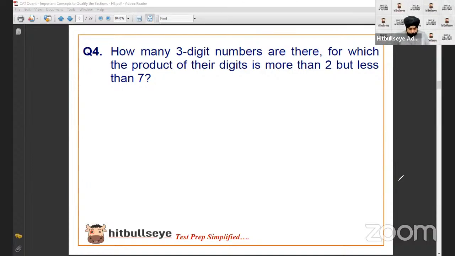Okay, I think we should proceed here. People, how many 3-digit numbers for which the product of digits is more than 2 but less than 7? We know the numbers more than 2 and less than 7 are 3, 4, 5, and 6. Now, very importantly, people, let's take the product of digits as 3. We know 3 is a prime number and can only be made with the help of 3's and 1's. So only 1, 3 and other 1's can make 3. So people, with the help of the digits 3, 1, 1, just for it being the first number, I am writing that. Can you see we can make a total of 3 numbers?